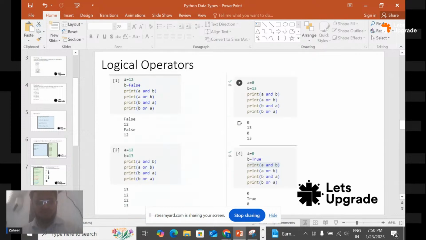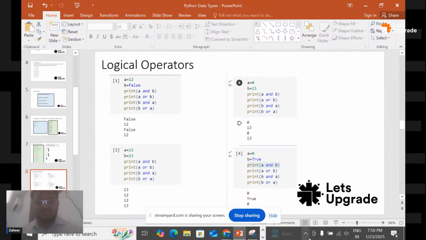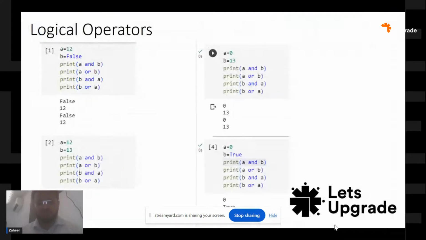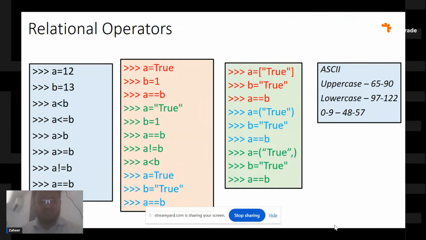Now let us move to the other parameter. This I will be giving you, you can try at home how you are going to work with the other logical operators. There are some other things given which you can work with. I need not talk much on this because it is one and the same. Probably there are few things which are given. Now let us move to the next part, that is the relational operator.